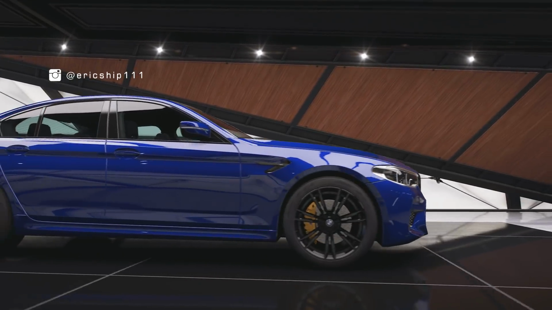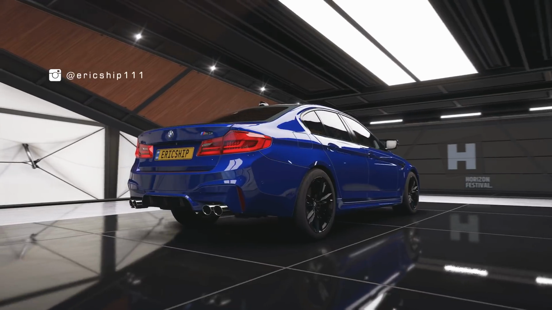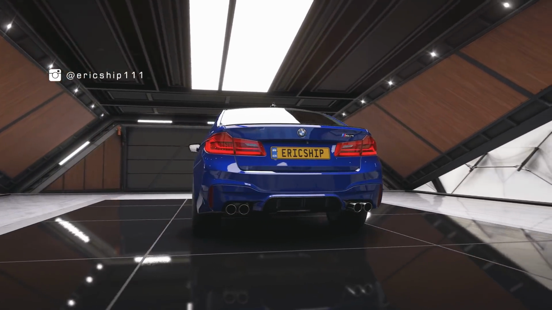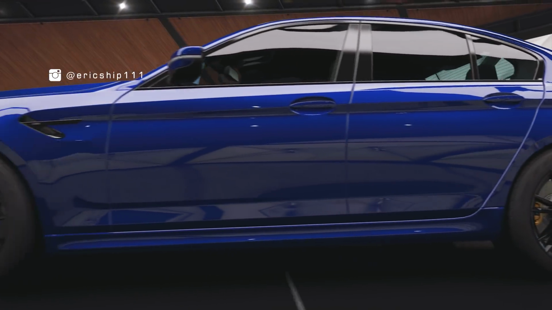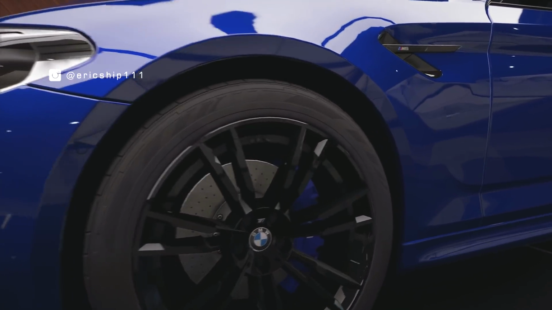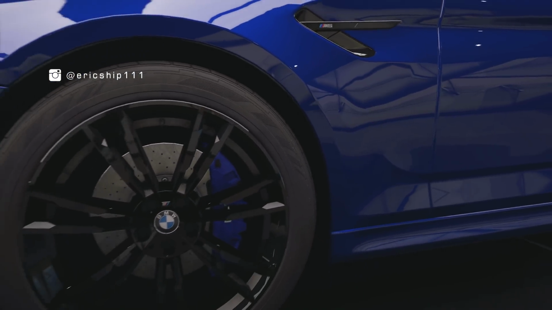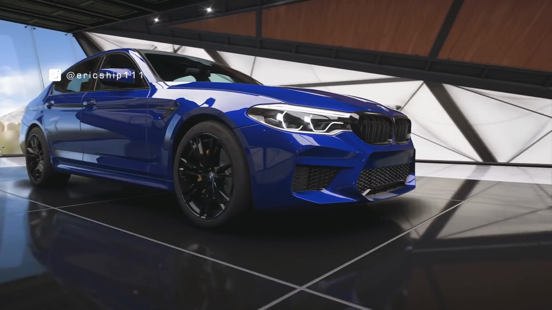Number 4, more brake caliper problems. Not too long ago, we had a slight brake caliper issue with the 2018 BMW M5, where one brake caliper would be a different color to the rest as default. Now thankfully this has been patched by Playground Games, however there is still at least one more brake caliper issue in Horizon 5, and this time it involves the Ferrari F12 TDF.